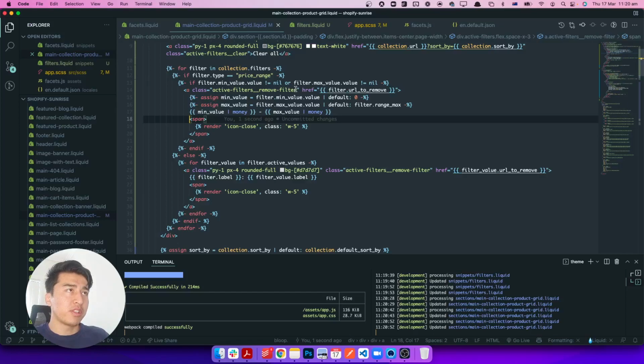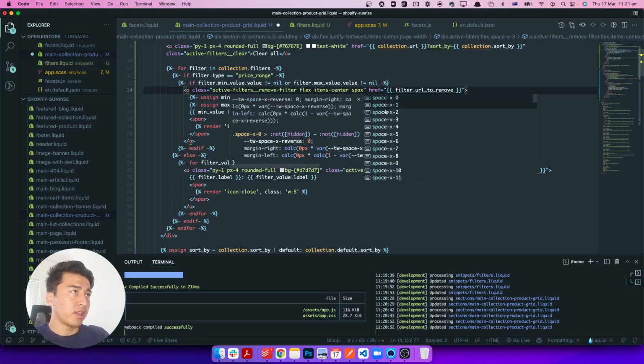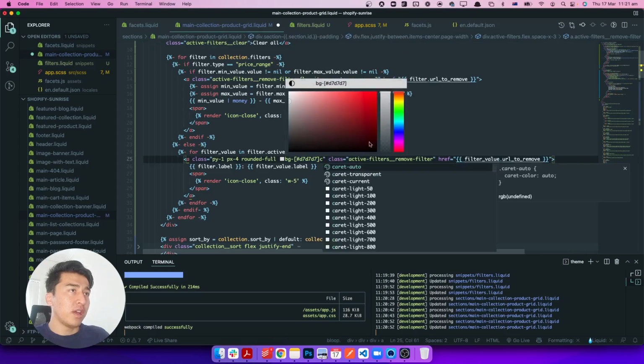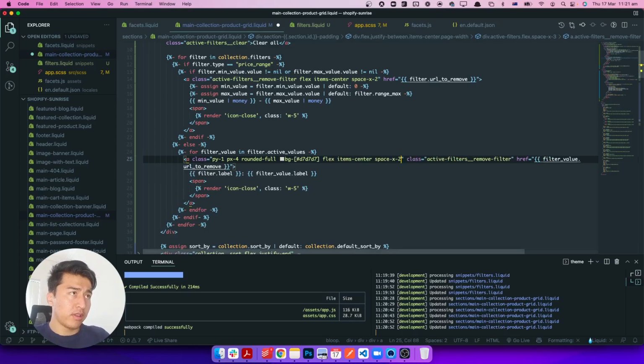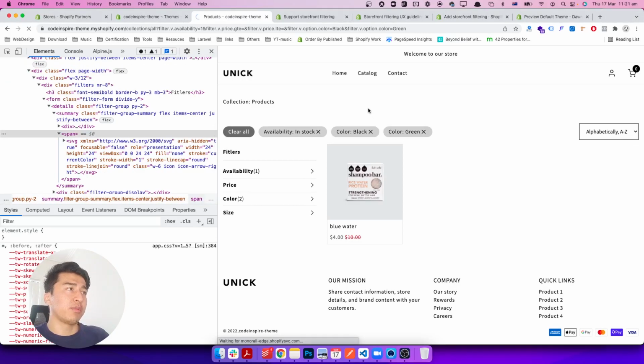Yeah, that's fine, because this one should be flex, items center, space X is going to be 2. It is not the space X that you are thinking about, but yeah, it will give it a spacing from 2 sides, and the same thing goes here. Okay, cool. Let's refresh. Yes, it will display nicely and properly in here. I can do better than this. I can give it more spacing, like more padding or margin from the 2 sides, but I think it looks fine for now for the filtering.